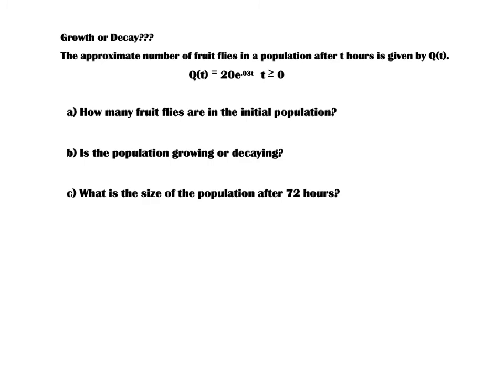Okay, so take a look at this problem. It asks whether this is a growth or decay problem. And how would you know? Well, as I look at something in this continuous growth form, this is P e to the rt. If r is greater than 0 in PERT form, then it will represent growth. If r is less than 0, that will be decay. Therefore, the fruit flies here, they will be growing. The population of those will be growing by 3% growth.